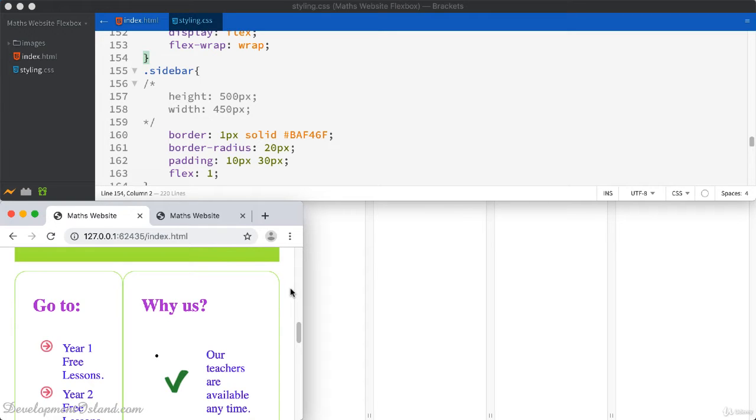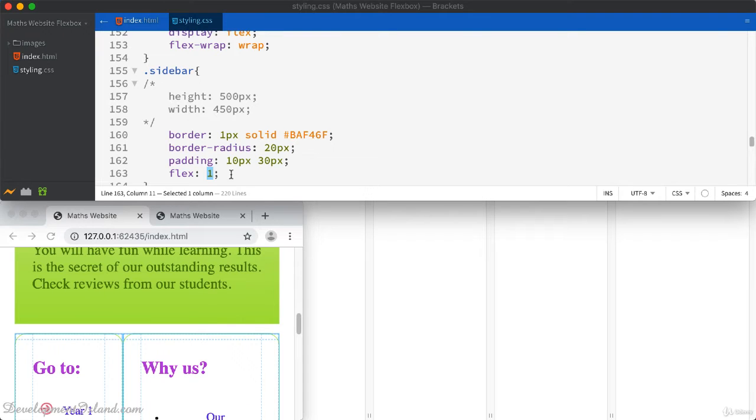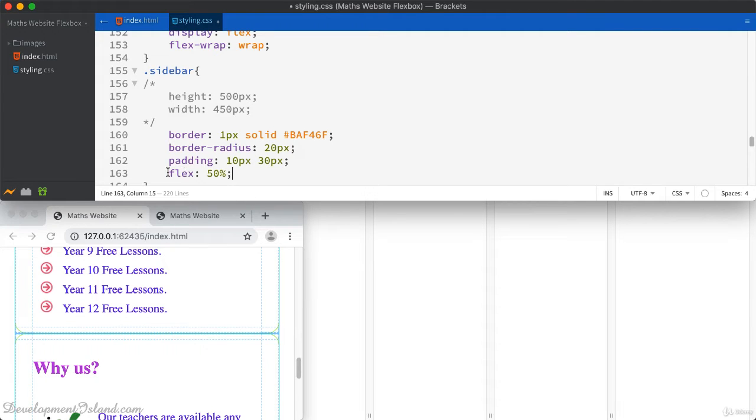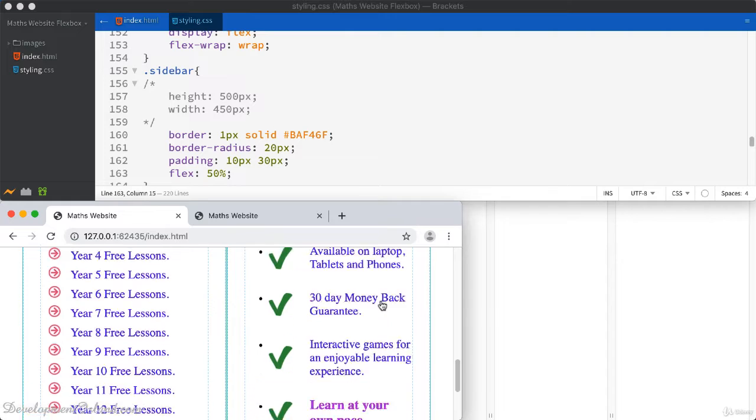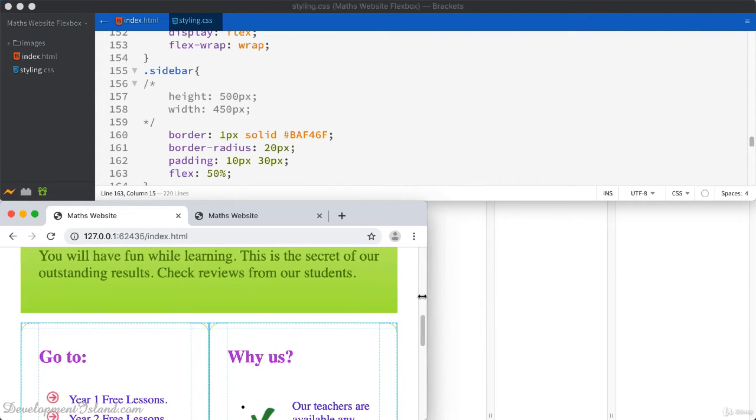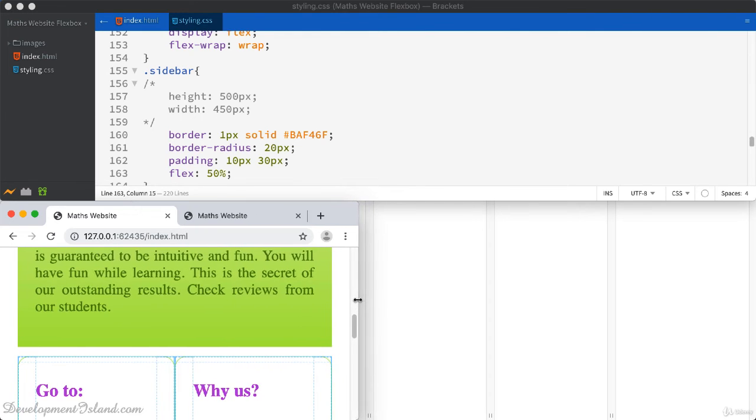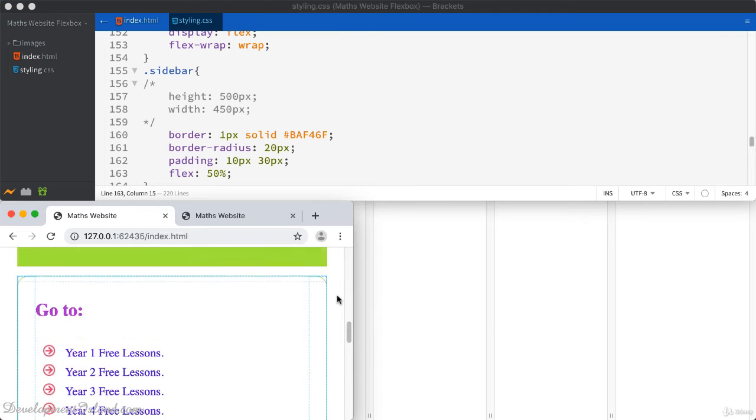So there is a way to fix this by setting the flex basis property instead of the flex grow. So when we set the flex property using a unitless number, we set here the flex grow, which means that we set the flex basis to 0. Now, if I use a percentage, then this will change, and we're setting now the flex basis to 50% instead of setting the flex grow and setting the flex basis to 0. So now if I reduce the width of the container, then the sidebars keep the same width, which is 50% of their container, and then they go one on top of the other at this point.